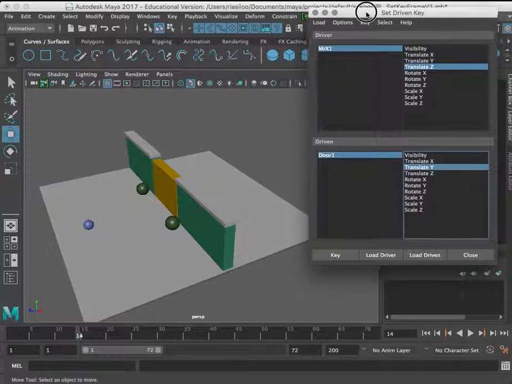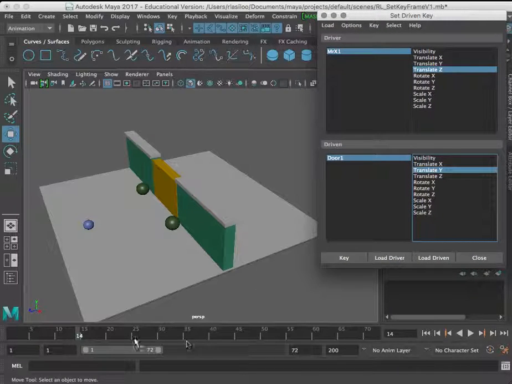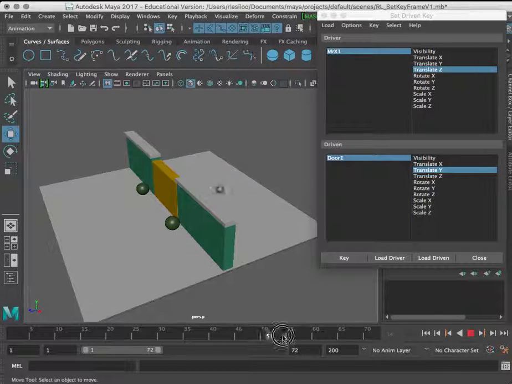Now, this is just a really basic introduction to set driven keys, but we'll have other exercises that will include this particular method of animation. I use this a lot for facial controls, like opening eyes, closing eyes, opening the top jaw, closing the bottom jaw, things like that.